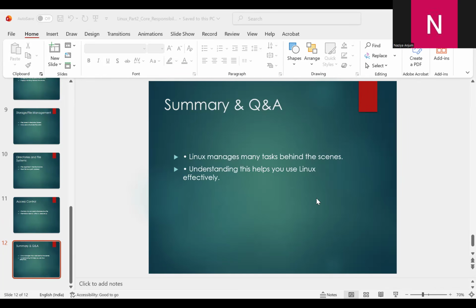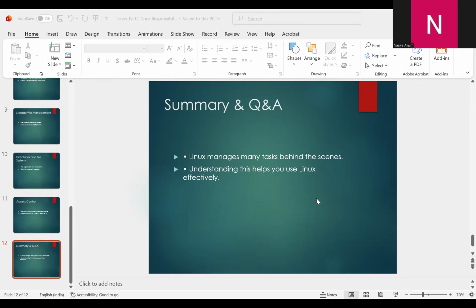A thread is a small unit of execution inside a process. Next, how is a thread different from a process? A process is a complete program, while a thread is a part of that program.